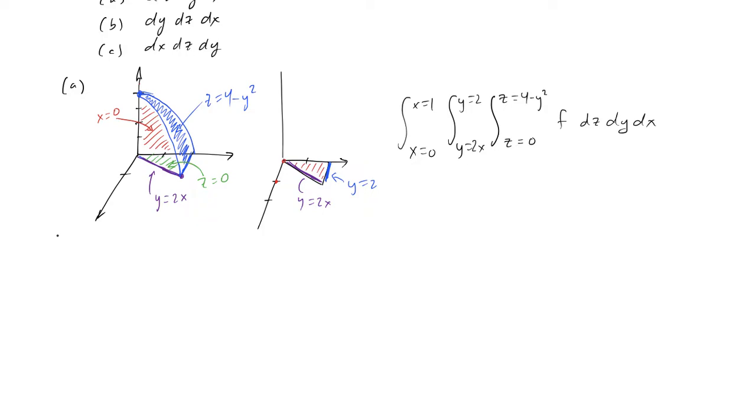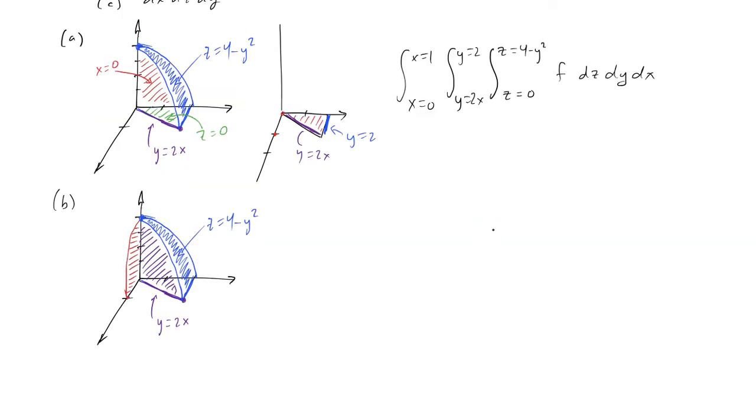Let's do another one. So this time we're going to have dy, dz, dx. So let me draw the picture. So this first integral has to be surfaces y in terms of x and z. So we need to solve this blue surface for y. We get y equals the square root of 4 minus z. And then that's going to be our upper surface. That's the surface that's farthest from the xz plane. If we're along the y-axis, it's the surface that's furthest along the y-axis. And then the other surface, the surface that's closer to the xz plane, is y equals 2x. So that'll be our lower bound.